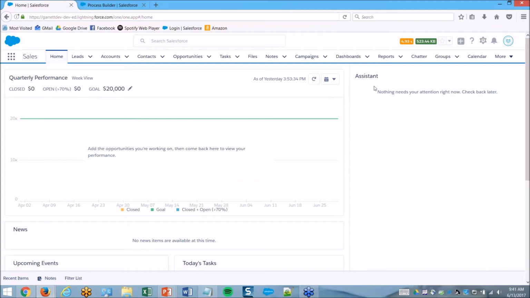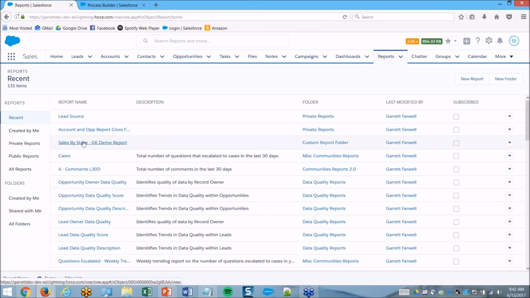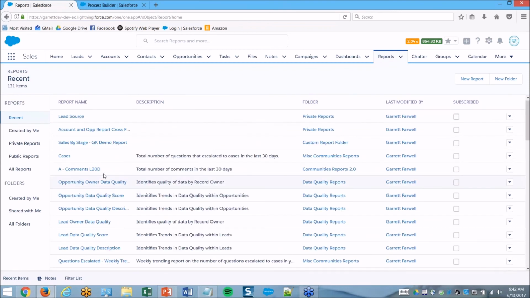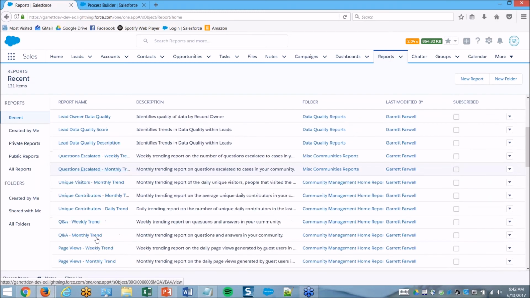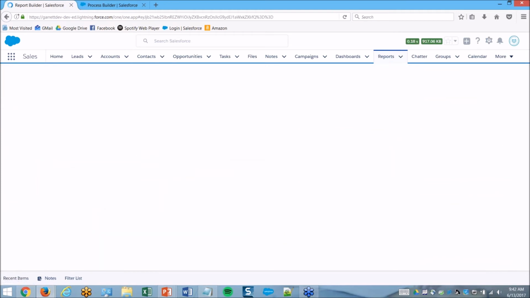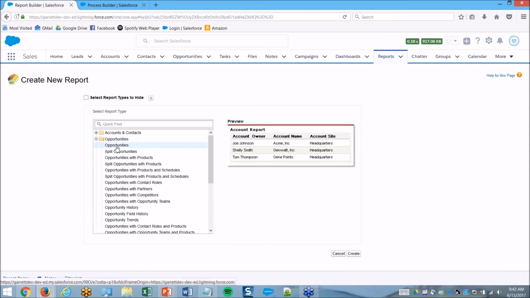Let me get back over to the application here, and I'm going to click on my Reports tab. And I have a bunch of reports that are already here as a part of my organization. So what I would encourage everyone to do is take a look at what you have available to you, and maybe there's a report that meets your needs right off the bat just by scrolling through that list. But to take this a step further, what I do want to demonstrate is how to create a new report. So in the upper right-hand corner, I'm going to click that New Report button. And here, my first step is I'm going to select my report type.